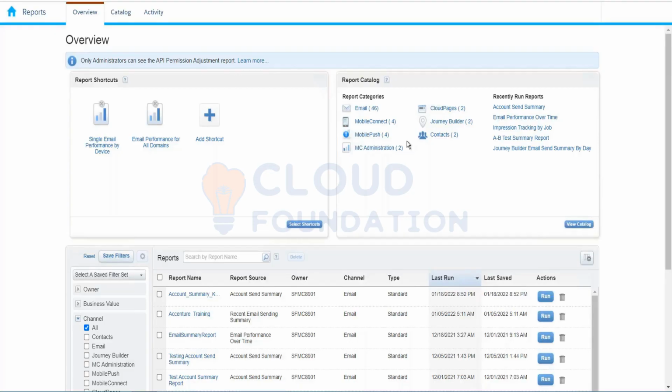Suppose this report needs to be shared with your internal stakeholders at a regular interval, how do we enable this automation so that the internal stakeholders get the report on a daily or weekly basis? We will spend some time here setting this up.